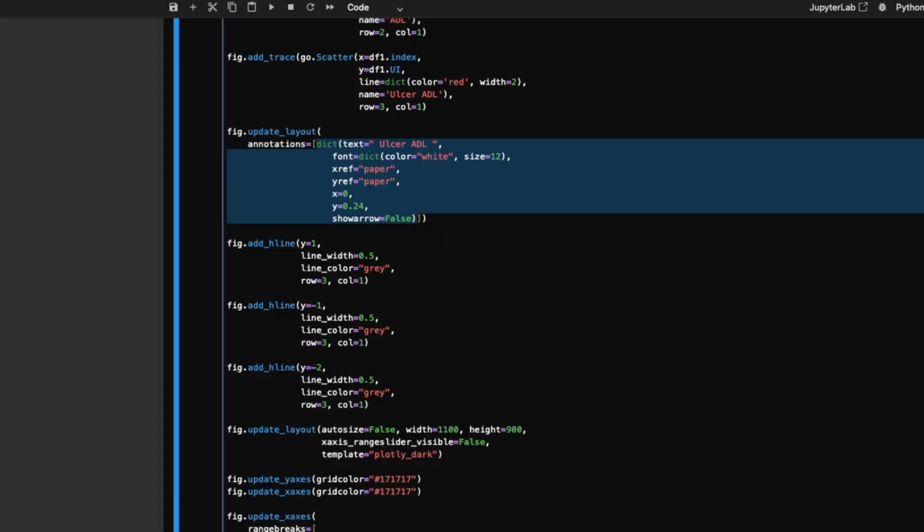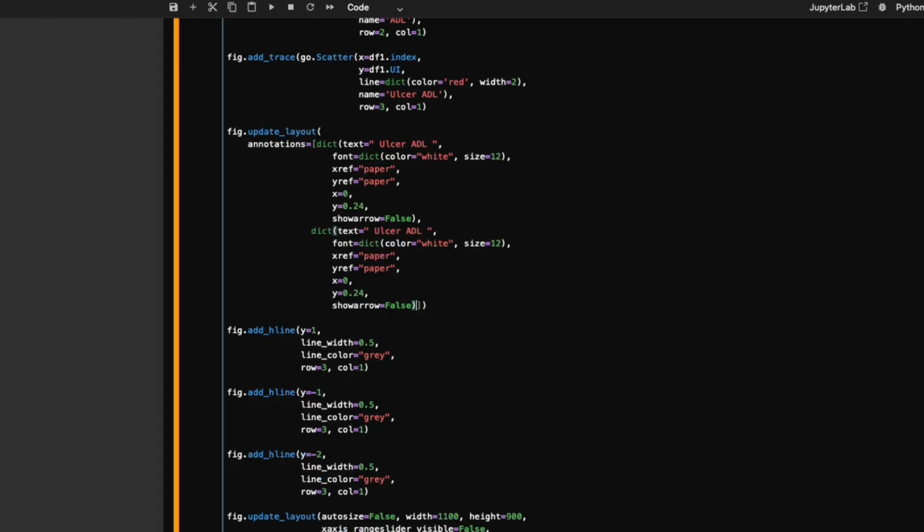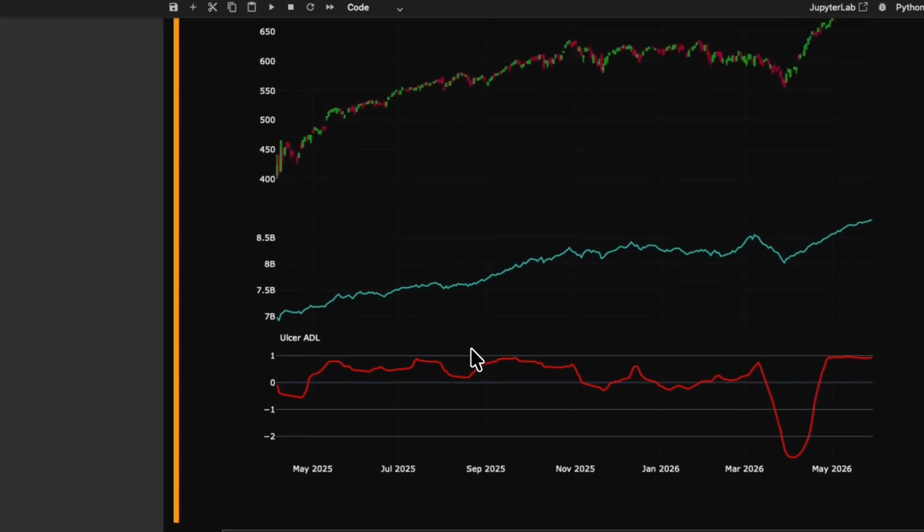And then I'm going to copy that code snippet there, put a little comma and hit return to make some space, and then paste that in. I'm going to change our label to accumulation distribution line. I'll spell that right, maybe. And then all we need to do is effectively move it up on the screen a little bit. If I kept that the same and ran it, you would have 2 labels overlapping. We're going to move it up to here a little bit.